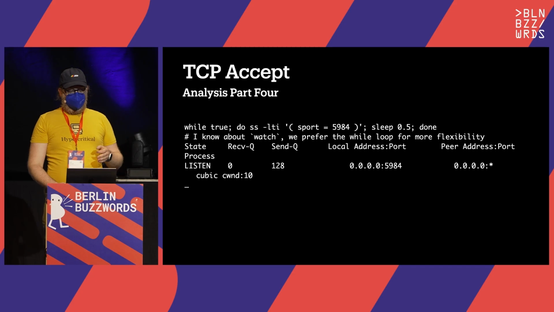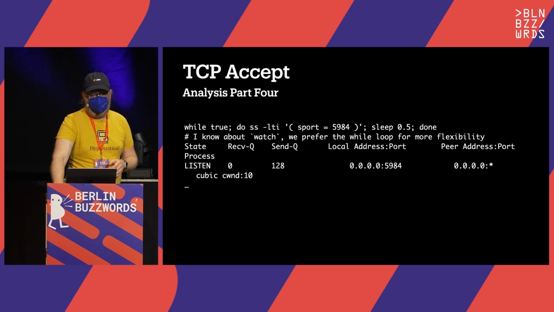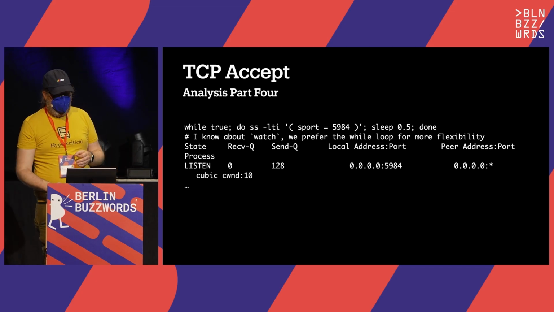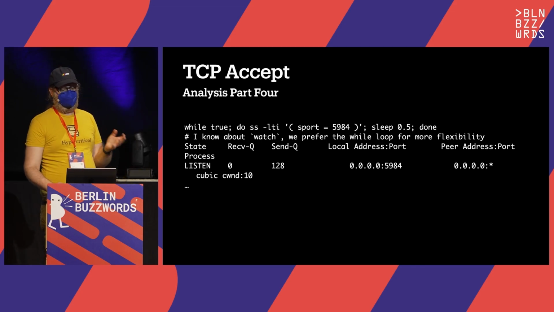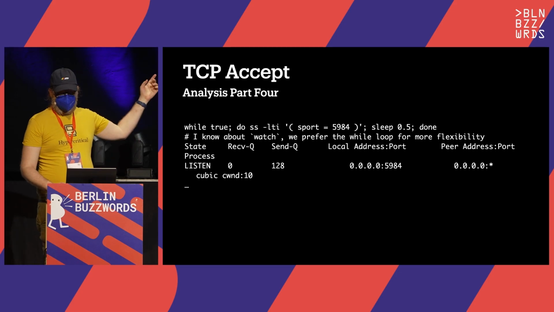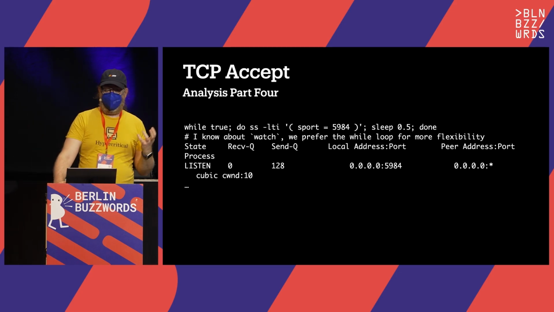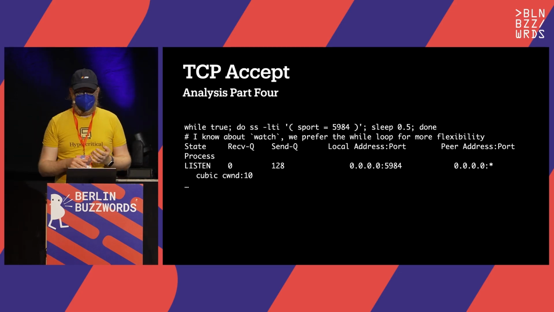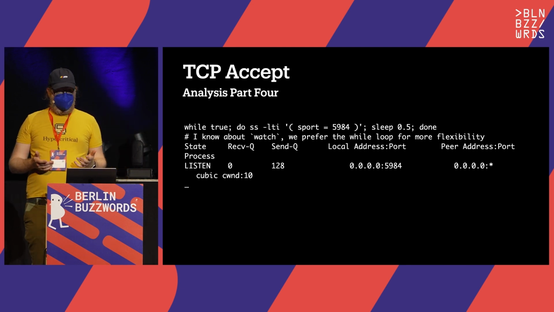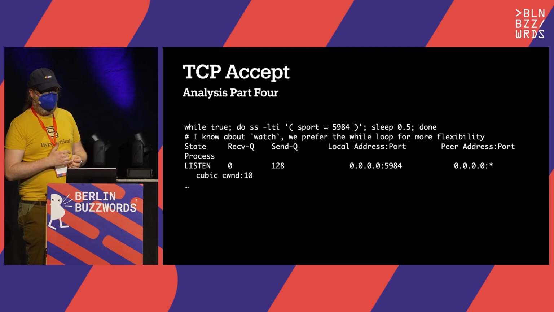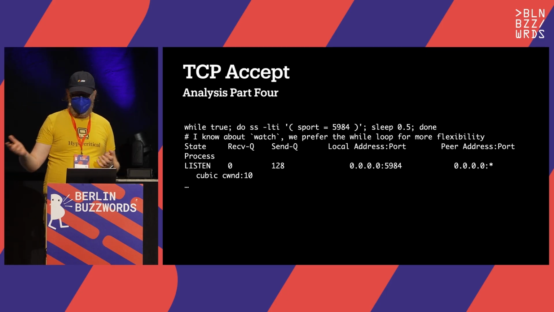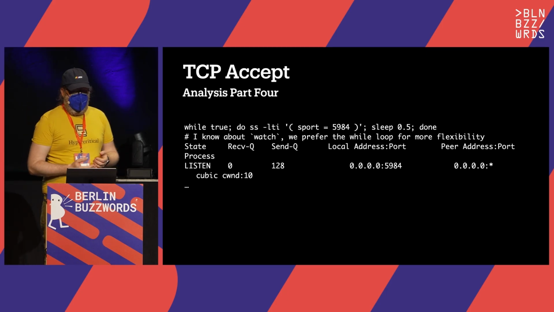So Linux comes with a tool called socket statistics. We used it in a while loop to dump out the current state of CouchDB port 5984. The send queue tells us the backlog setting, and the receive queue is the dynamic thing that goes up and down. Whatever we tried, we couldn't get it to reach the 128 queue limit, which was expected. We didn't see any rejected requests.